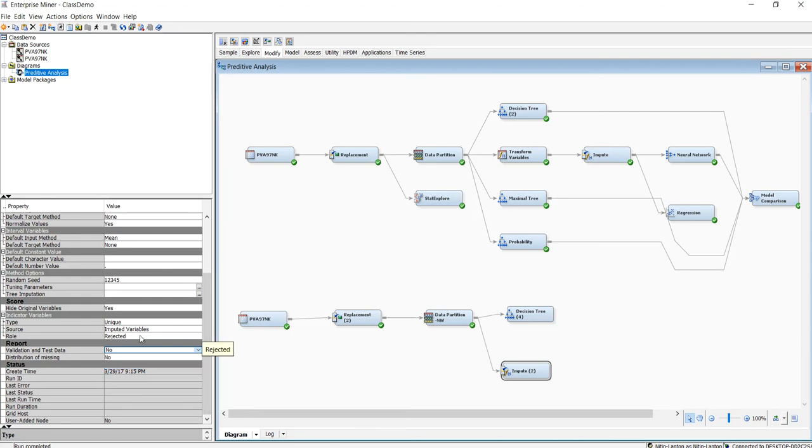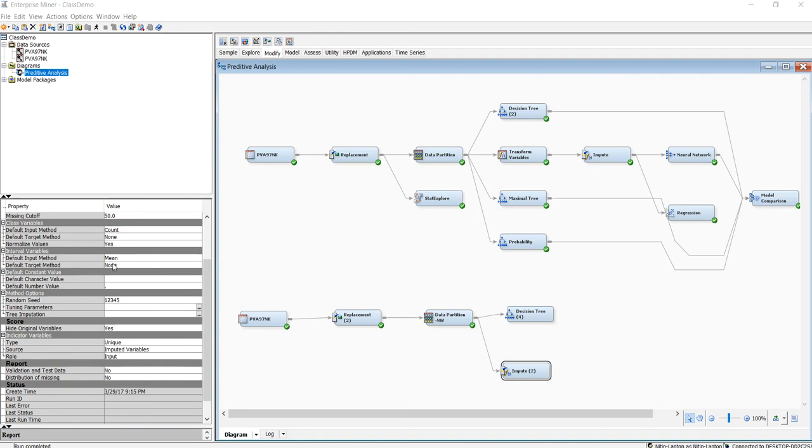Instead of reject them, impute them. There was one more. Okay, this one. This is already by default mean. So we are imputing those unique missing values, and what are we putting in there? We are putting mean values.